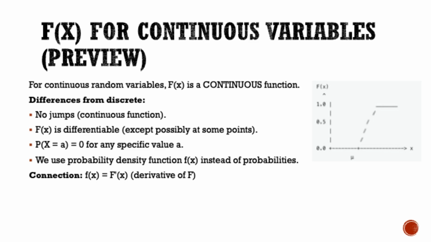The connection between the distribution function and the density function is elegant and simple. The density function f(x) is the derivative of the distribution function F(x). This relationship is fundamental in continuous probability theory. If you know F(x), you can find f(x) by differentiation. Conversely, if you know f(x), you can find F(x) by integration.